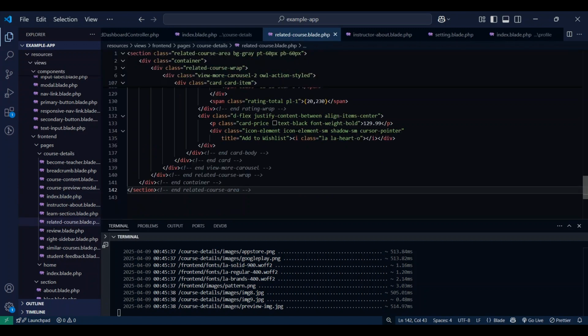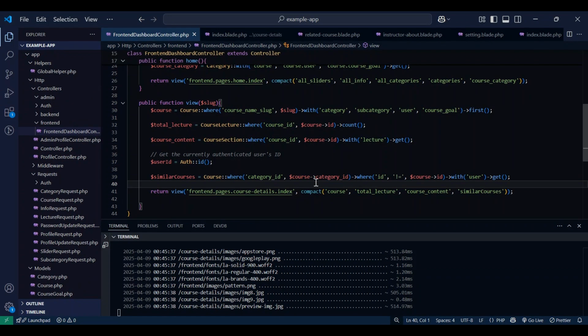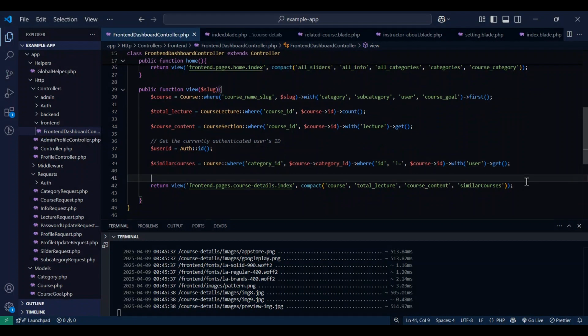Step by step we manage it statically. This is our dashboard controller, where we make the similar courses. Now, more courses by the instructor will be shown here.